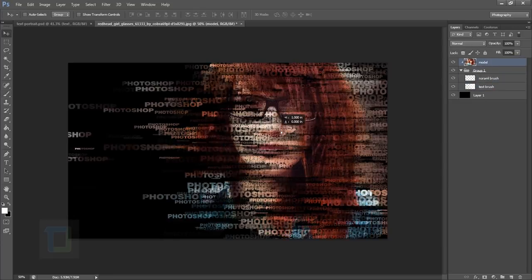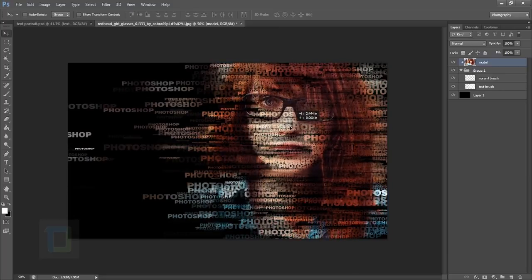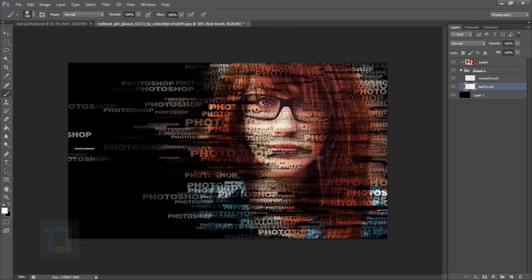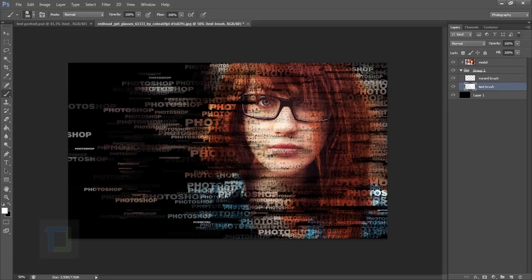And now I'm gonna put her a little bit on the right side holding my shift key, so that looks even better. Now let's go back to your text brush and select your brush tool again, and I'm gonna just start painting on her face like this. Now we have to make sure that in the center where her face is, you need to put a lot of brushing so that we can see the face properly and we can recognize the person, because that's the point. And on the edges it is more scattered and lighter, so the effect is even better. So I'm just gonna keep painting.